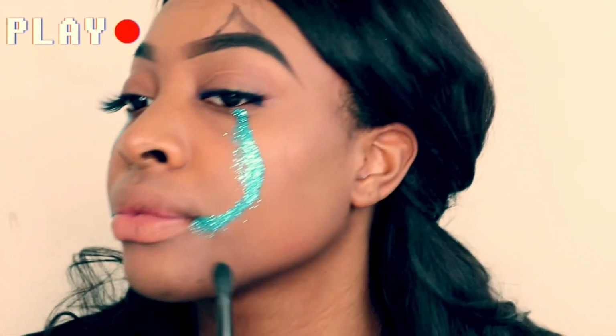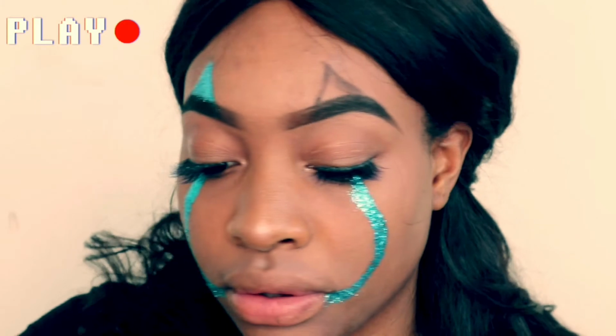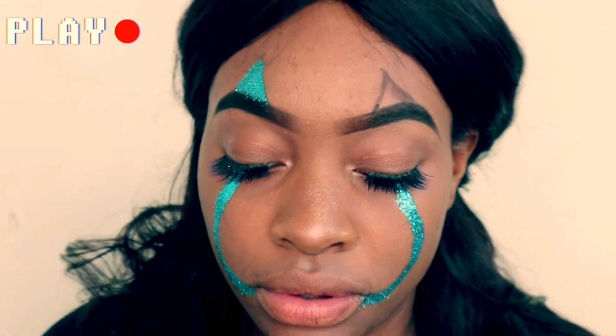So here I'm going to be taking this NYX blending brush and I'm just wiping off the excess glitter that came onto my face. This will ensure that you'll get the shape that you're looking for and just catch all the loose glitter.